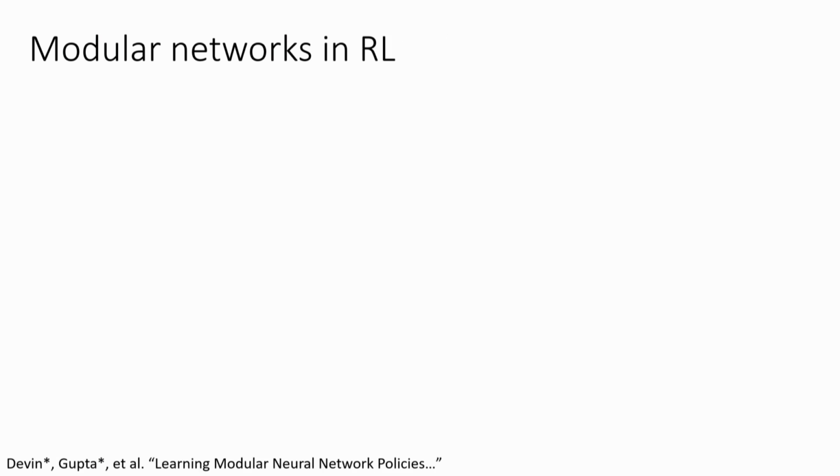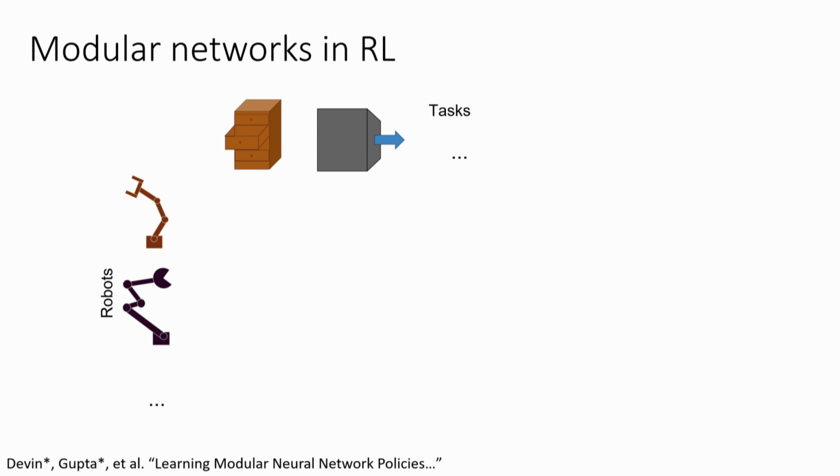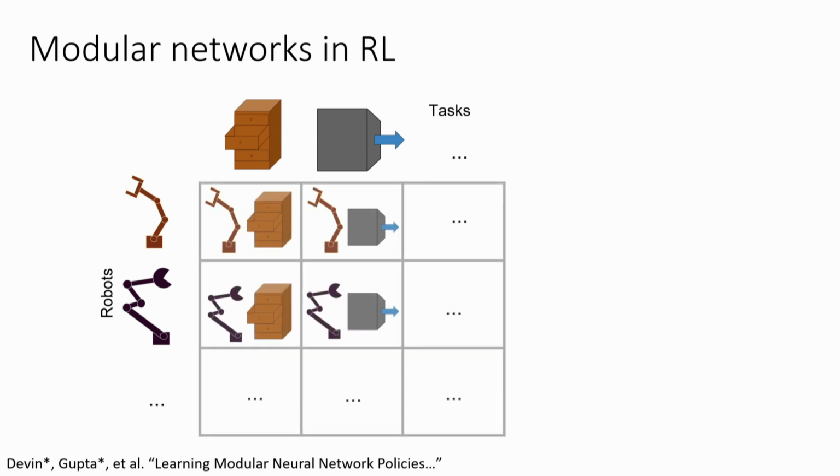All right. So here is a simple way to map this idea onto reinforcement learning. Let's say you have a few factors of variation among your domains. Maybe one factor of variation is what task you're doing. Maybe you're opening a drawer or pushing a block. And another factor of variation is who's doing that task. Is it a robot with 3 links or a robot with 4 links? You could imagine other factors of variation, like, is your input images, or is your input depth maps, or is your input something else? Whatever factors of variation you have, you can arrange them in this little matrix, and you can say, well, there are different combinations of these factors of variation. Maybe I've seen this robot open this drawer, this robot push this block, and so on.